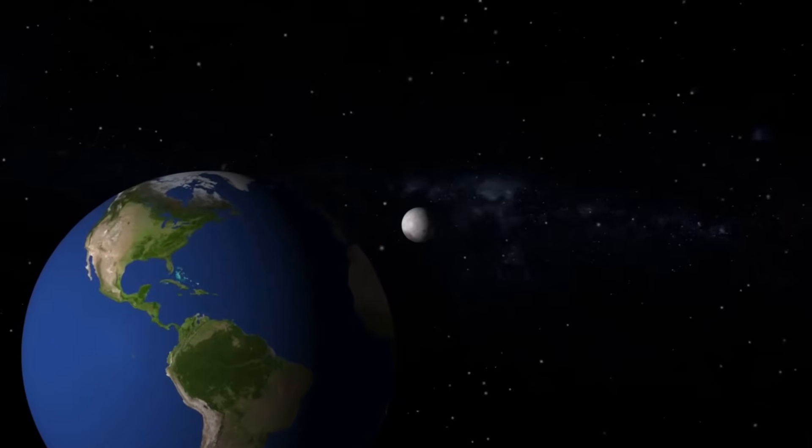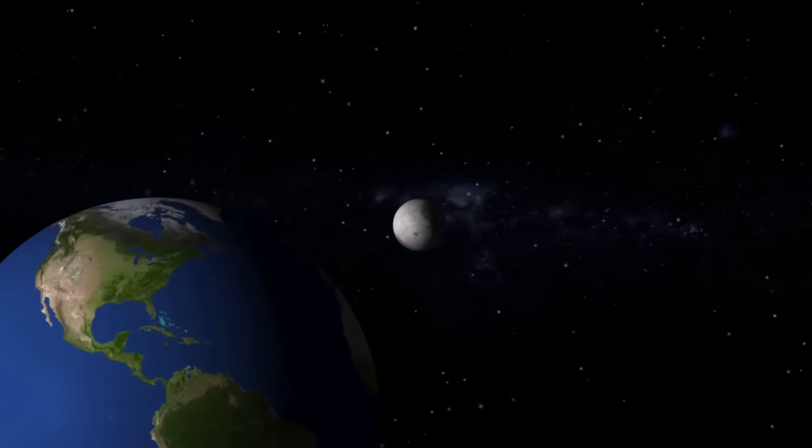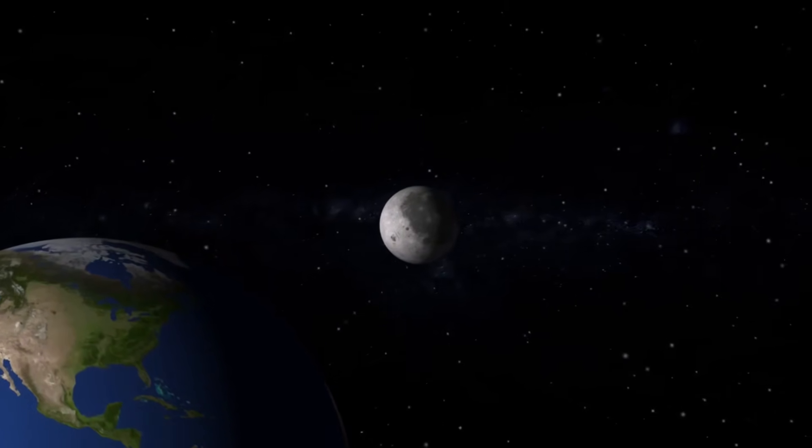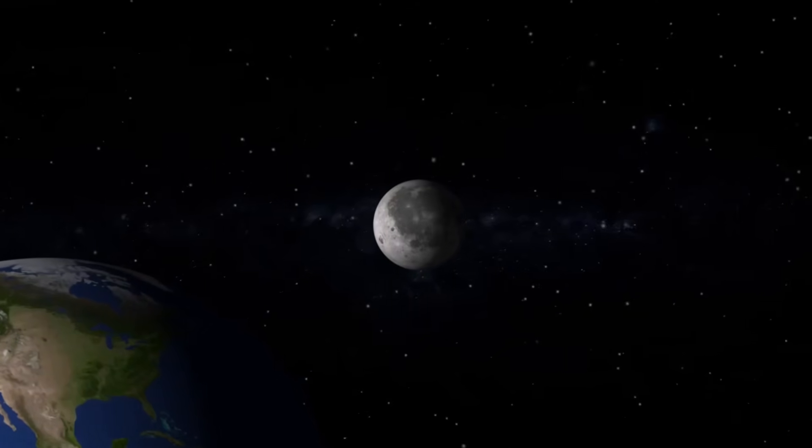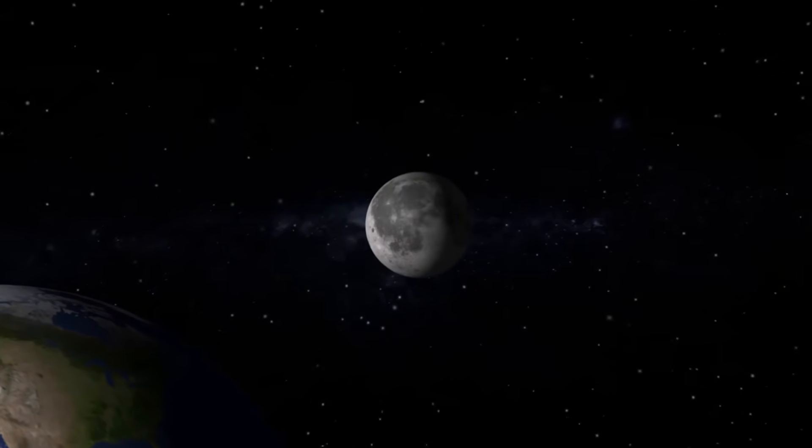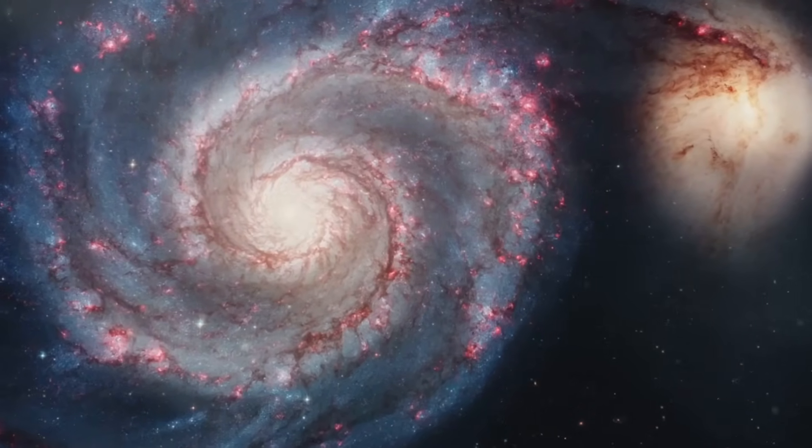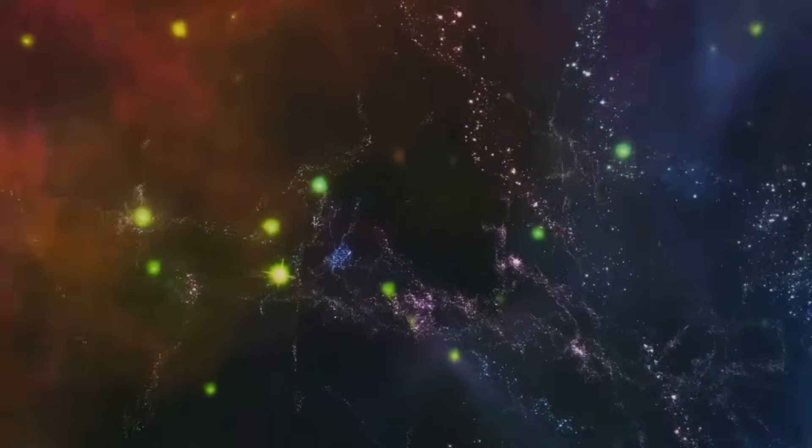Let's zoom out, step by step. Start with Earth, a pale blue dot. Zoom out to our solar system, already tiny compared to what's beyond. Beyond lies the Oort cloud, a frozen shell of icy bodies marking the edge of our solar neighborhood. Now zoom out more. The Milky Way, a galaxy of 400 billion stars. The local group, a cluster of over 50 galaxies. The Virgo supercluster, home to thousands of galaxies. The Laniakea supercluster, a staggering 100,000 galaxies, stretched across 500 million light years.